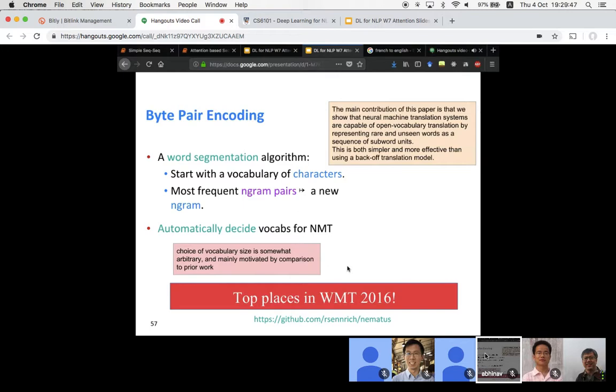So actually, you'll see that a lot of NMT work has really gotten a big boost from this type of subword encoding. And even in my research area, we use it a lot. So for example, one of the research projects I supervised was on classifying web pages without the web page. How do you do that? You look at the URL, right? If you look at a URL, you know where it points to and you have an idea of what the target page is, okay? But in a domain name, sometimes you don't hyphenate or you don't underline words, right?